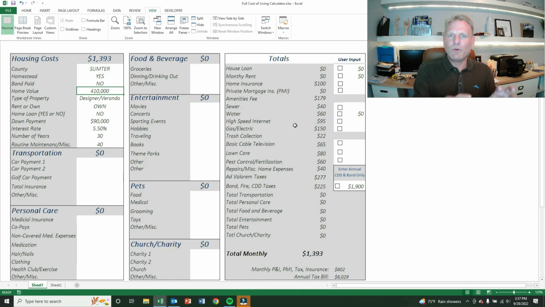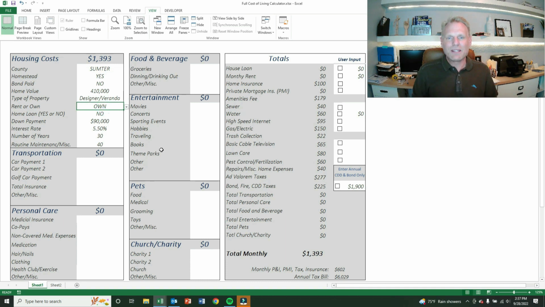And again, I have this set up where you don't get a loan because everybody's homes are going to be completely different in price. Even if I get a designer series, I could have a designer that's on a pond and it's going to be $750,000, if not more. And I can take the same exact designer and move it across the street with the same bond, same taxes, same code, everything. But it would only be worth $475,000 because it's back-to-back kissing lanai. You don't have a view. So I needed to build some flexibility into here, which I think I've done a decent job of.